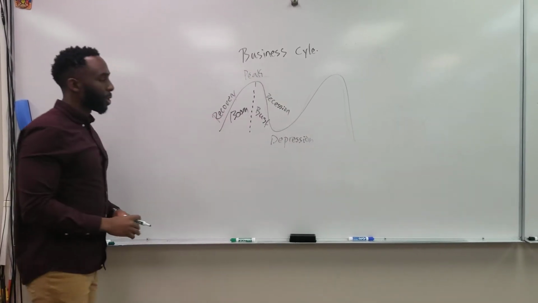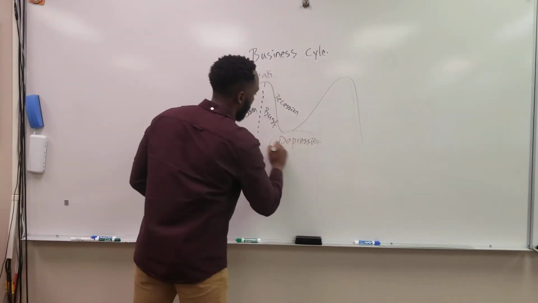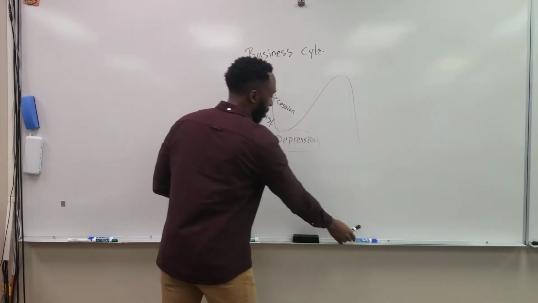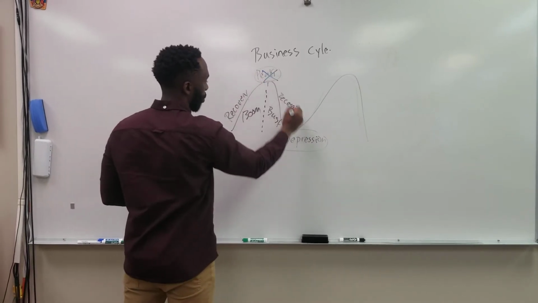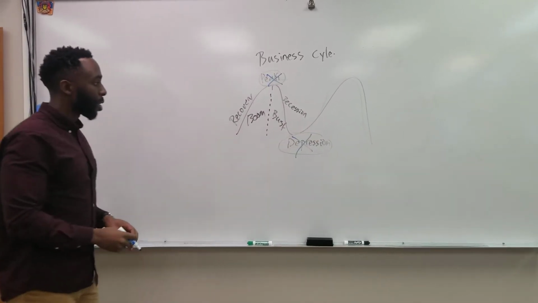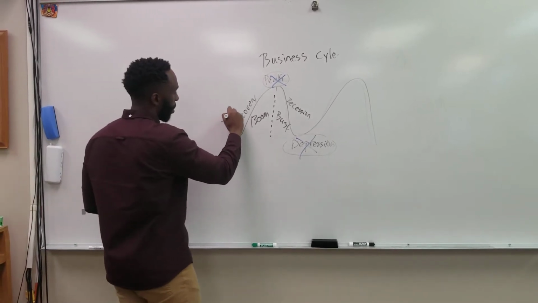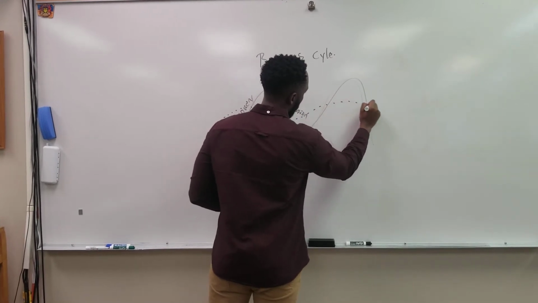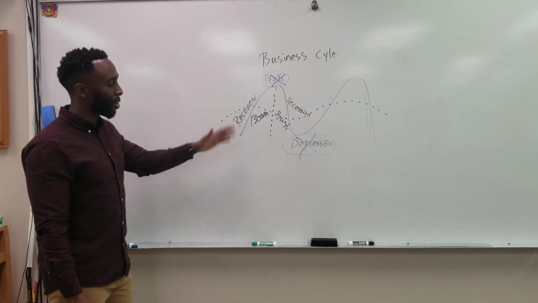What John Maynard Keynes tells us is that the two most dangerous points in the business cycle are the depression and the peak. So we want to make sure we avoid the depression and the peak. These are super dangerous. If Keynesian policy is applied, the business cycle will look something like this. We essentially have the up and down periods, but it's just not as extreme.